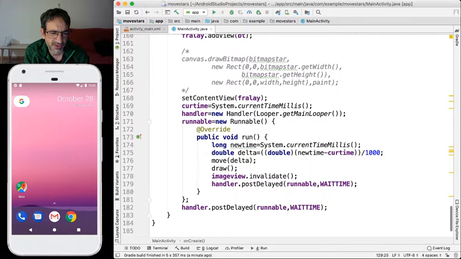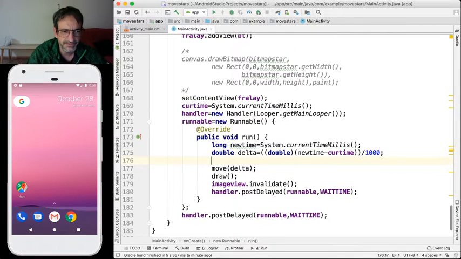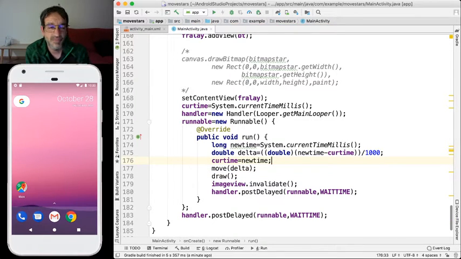Okay, maybe I forgot. Observe the curr time has not been updated after this subtraction. Okay, let's do it here. Well, that might be the cause behind this.